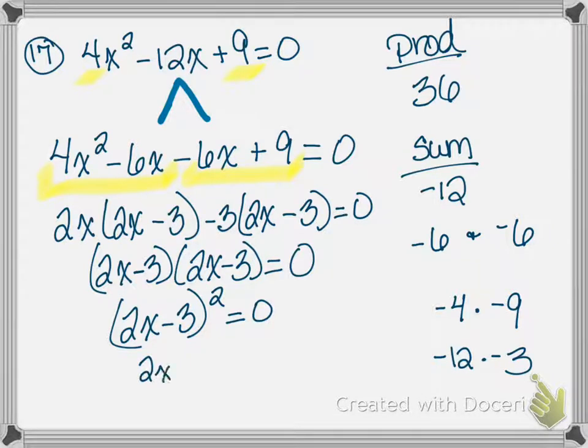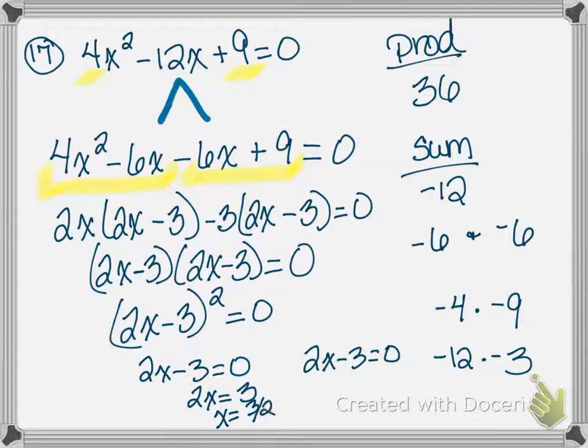So we're going to do 2x minus 3 equals 0. And if you do 2x minus 3 equals 0 again, you get exactly the same thing. So here I add 3 to both sides. I get 2x equals 3. When I divide by 2, I end up with x equals 3 over 2. I do that again and I get exactly the same thing. So my answer here is just 3 over 2. In this situation, you only have one solution.